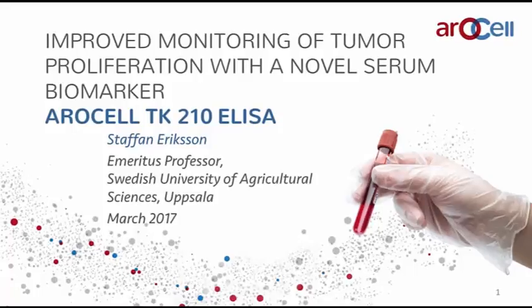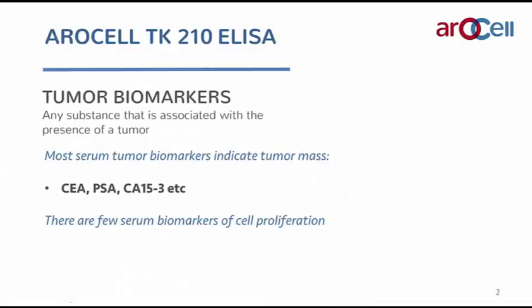Thank you very much for your introduction, and I will tell you today about a new serum biomarker called AroCell TK210, and it's in an ELISA format, and this one can be used for monitoring tumor cell proliferation. And the point of tumor markers is simply that any substance that is associated with the presence of a tumor can be used as a tumor biomarker.